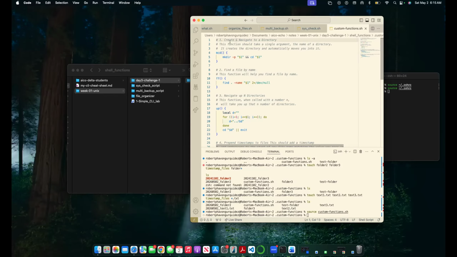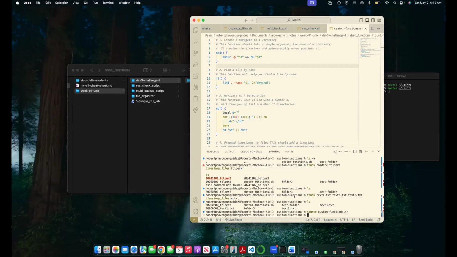For example, this one's called create and navigate to a directory, where you'll create this function called mcd. So instead of typing make directory, I can just type mcd.